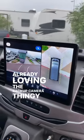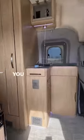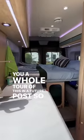But I can tell you, I am already loving the backup camera in the E-Transit. Yep, and I'm loving the floor plan, and we're going to be giving you a whole tour of this in a future post, so stay tuned for that.